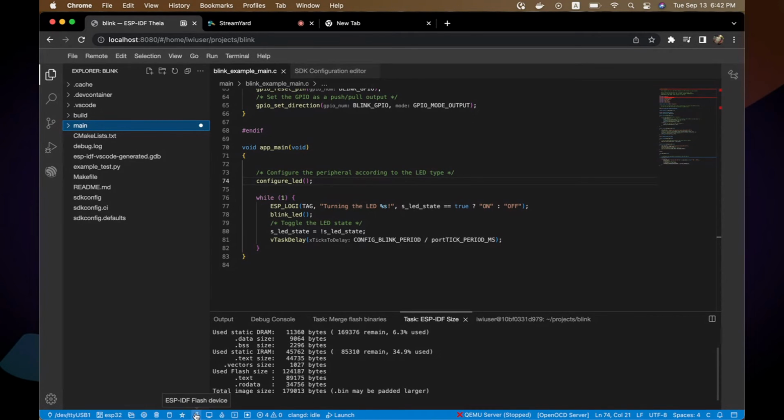And then here you can do the actual flashing. This is to start the monitor. This will run build, flash, monitor. This will open an ESP IDF terminal with the values loaded. And this is for executing custom tasks. If you have defined the IDF.custom task configuration setting, you can define tasks there, and when you do this, it will execute here. So let's say you open up the Blink example project here.